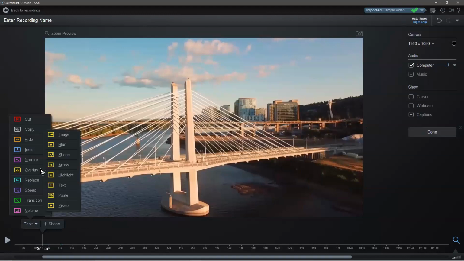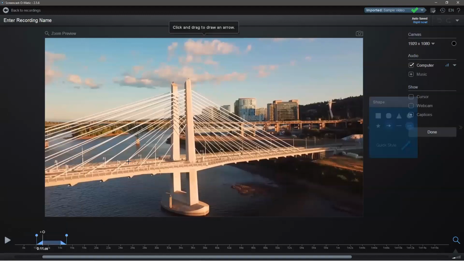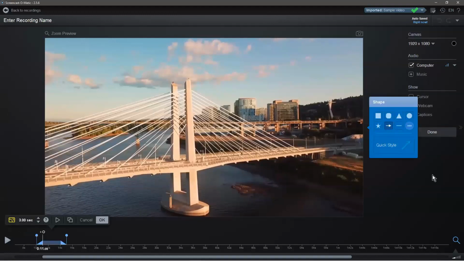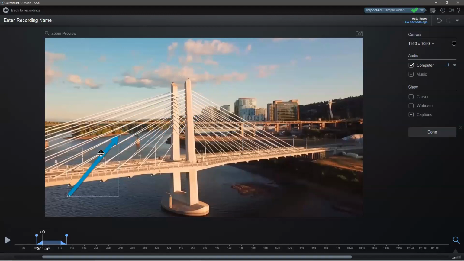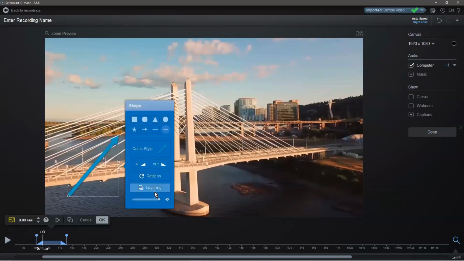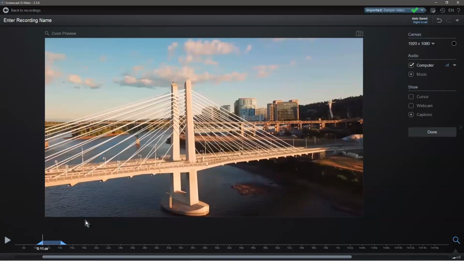Head to the next overlay option. And we can add an arrow just like the images that we showed. So if I wanted to add an arrow here, so maybe I wanted to really emphasize the title of something, or I wanted to point to something that was important, I could add an arrow here with all the same functions. You can even change the opacity of it. So if I didn't want it to be that solid, I could do this. And that's with any of these overlays. You have all the same editing options. So let's click out of that.